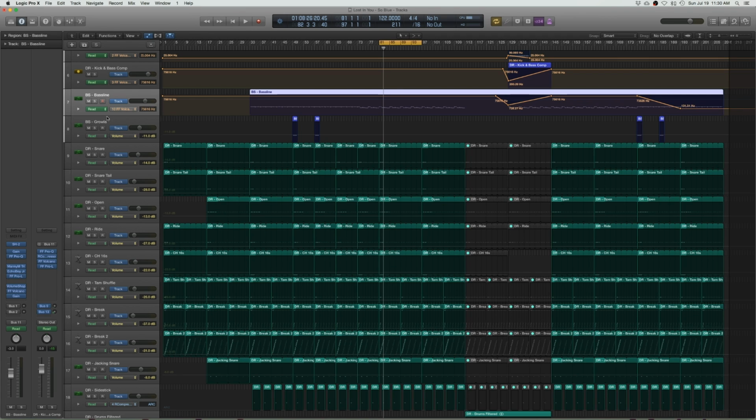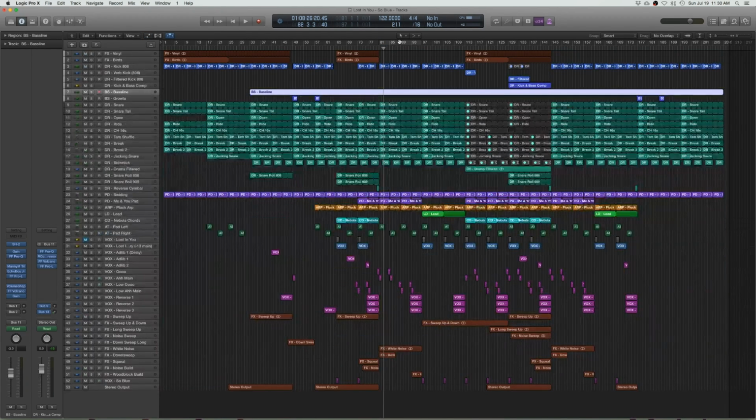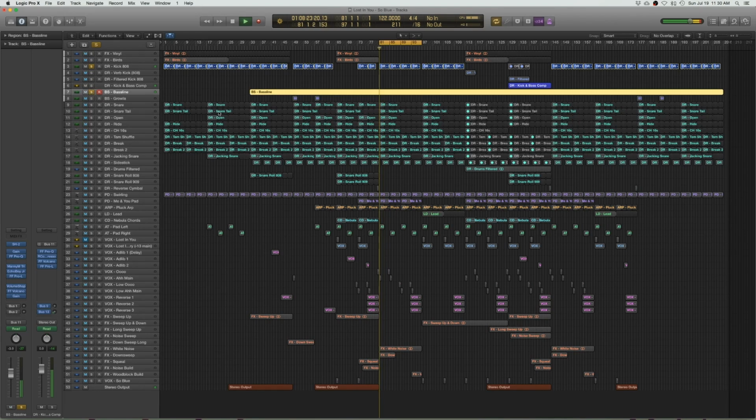And then gain, I'm just automating that slightly in the breakdown to help give it a bit more impact when it comes in. So that's the bass line, kick and bass together, sound like this.